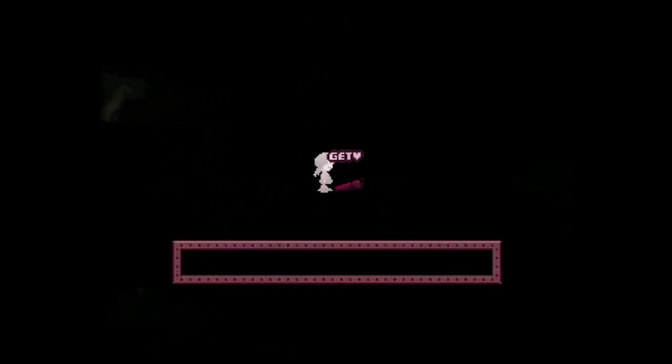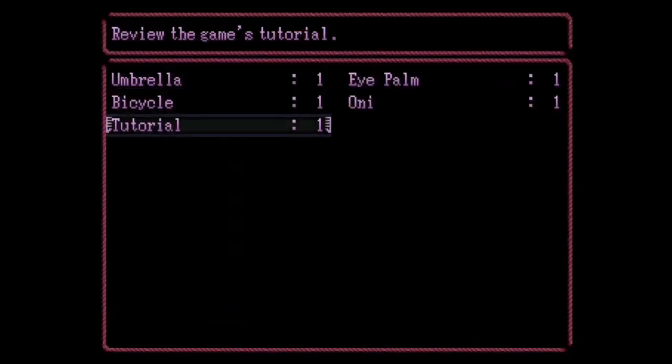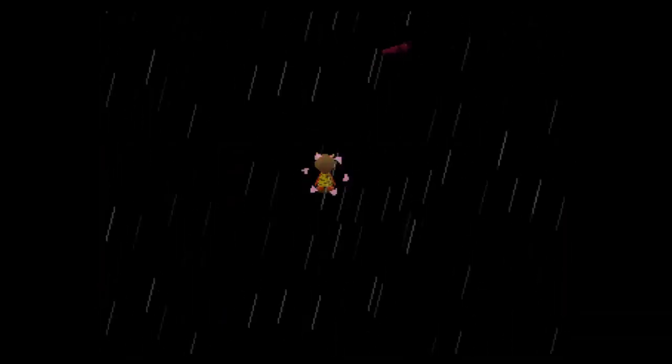Umbrella on the ground. That's what we want. We got the umbrella. And yeah. Okay. What does that do? Just bring out an umbrella? Okay, and makes it rain, I guess? Oh, okay. Cool.